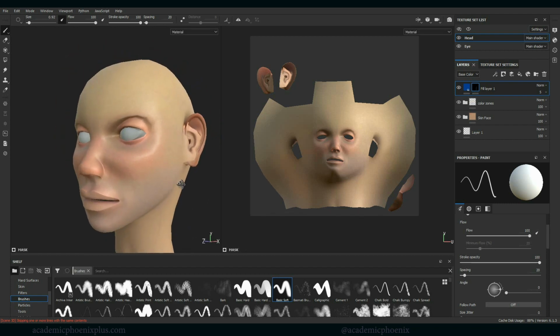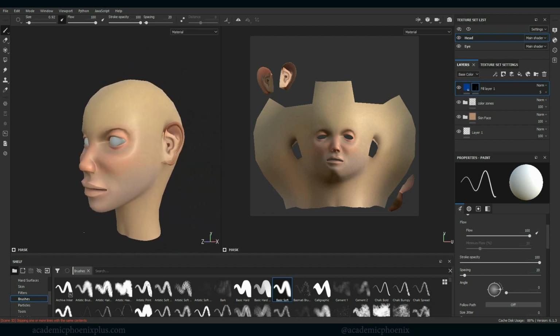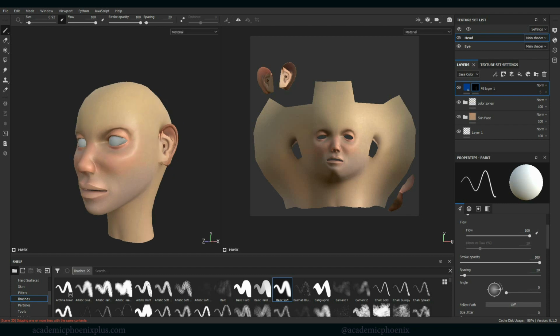So it's not just limited, but again, this just makes it look a little bit more real. Now, depending on your character and how translucent they are, that depends on the melanin. Those blue veins are more noticeable on more Caucasian people than in darker people. Keep in mind that it really depends on the skin type.